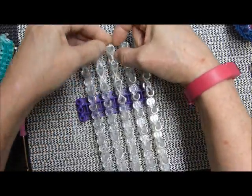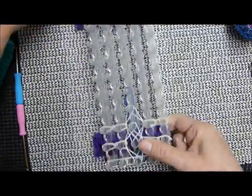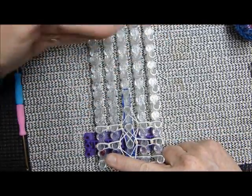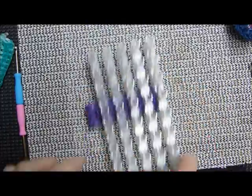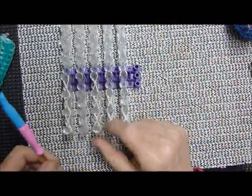Figure out how long you want it. Don't count the top and bottom borders, and then however many rows you have going this way, times 2, because you're going to need a set for this side and a set for this side. So this is what the 7 bar wide looks like.